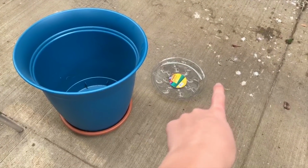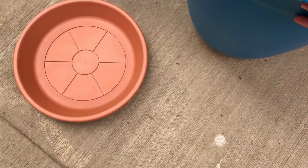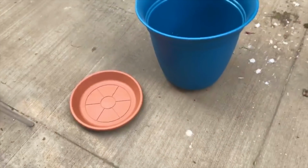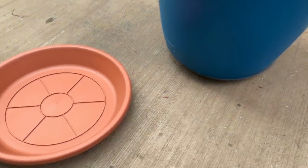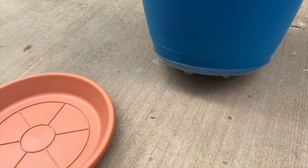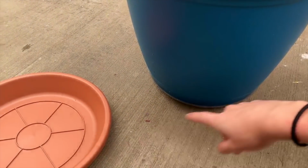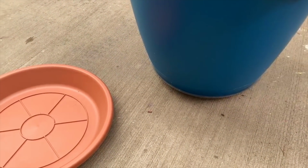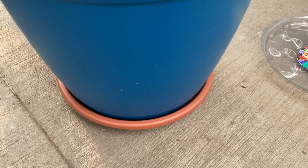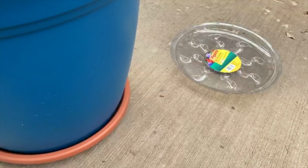This one you can't see once it's on there, which is nice, but I'm afraid when this weighs so much, after I put a whole thing of soil in there, it's gonna crush the plastic. And this one's actually more expensive, but I like how you can't see it. I feel like it'd be smarter to go with this one to protect my deck, but I swear I'm so indecisive. I keep going back and forth.